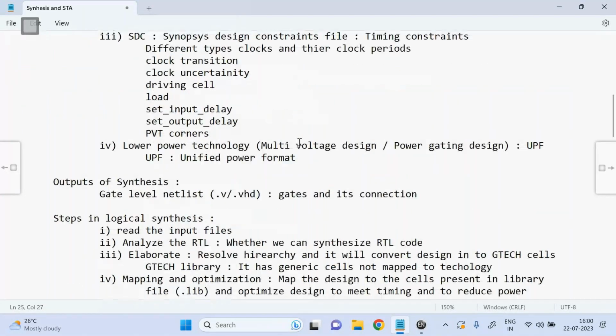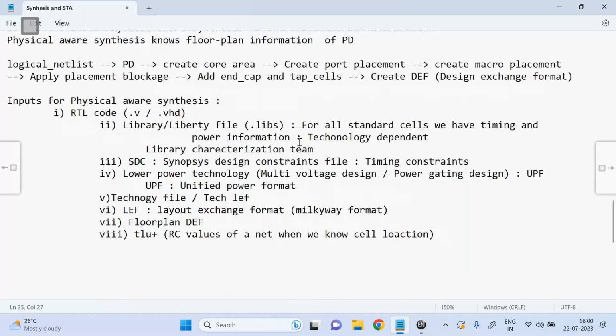But here, to calculate net delay, we use the TLU plus file. During logic synthesis, we use the wire load model in the .lib file.